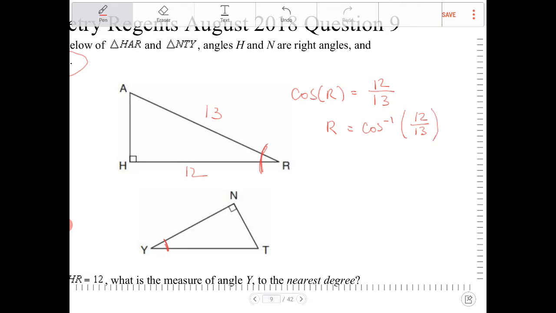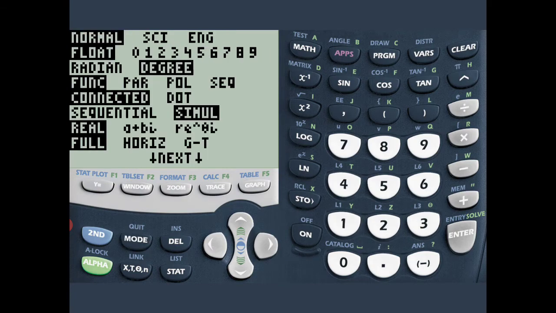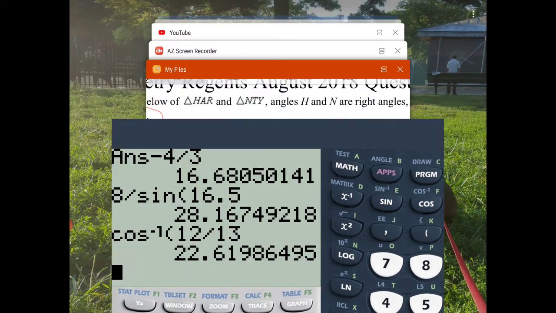Let's enter this into the calculator. Arc cosine of 12 thirteenths. When you do this, make sure your calculator setting is in degree, third row, second option there. Let's press enter. The angle measure for R is 22.62, approximately.